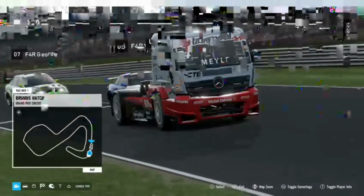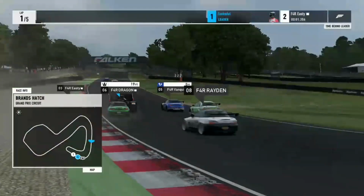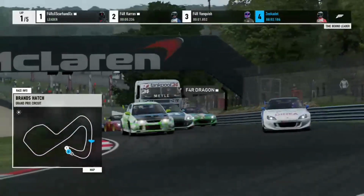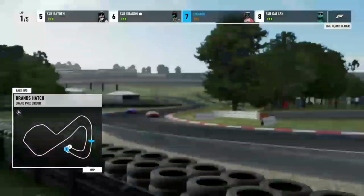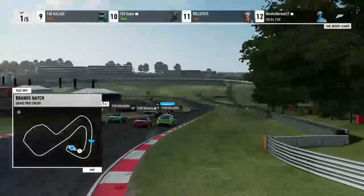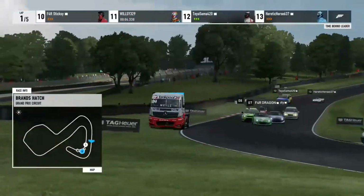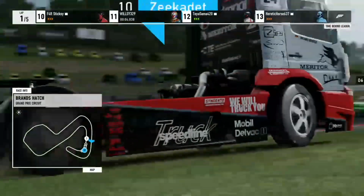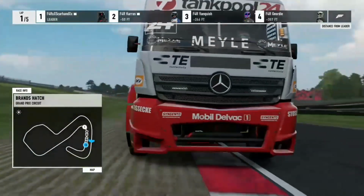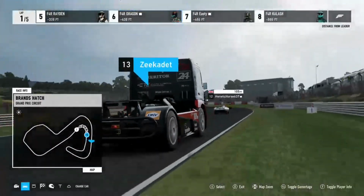And the big truck of Zikadet clogging the lane. I love it. How is the field going to deal with that kind of roadblock? This will be interesting coming into the second corner, as the two Scribesdale Alfa Romeos are just off in the distance already. And look at this, Zikadet off in big style. That is going to probably put him in last place as he gets sideways coming back on, but very respectfully comes back onto the track.